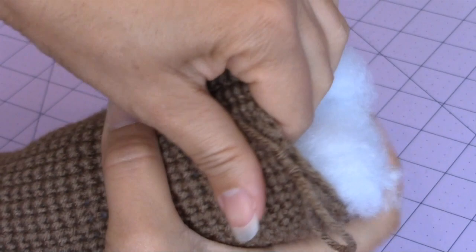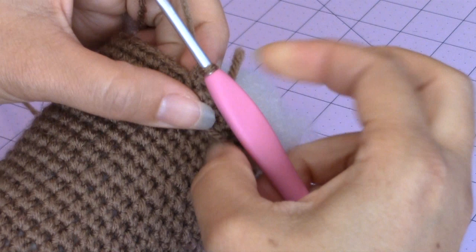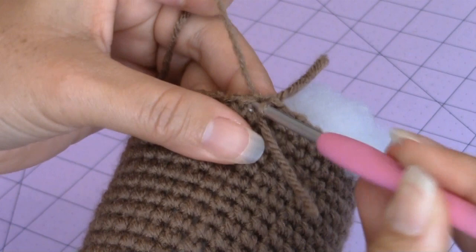Then just move your yarn marker up to where you left off, and then you're going to make one single crochet into three stitches.